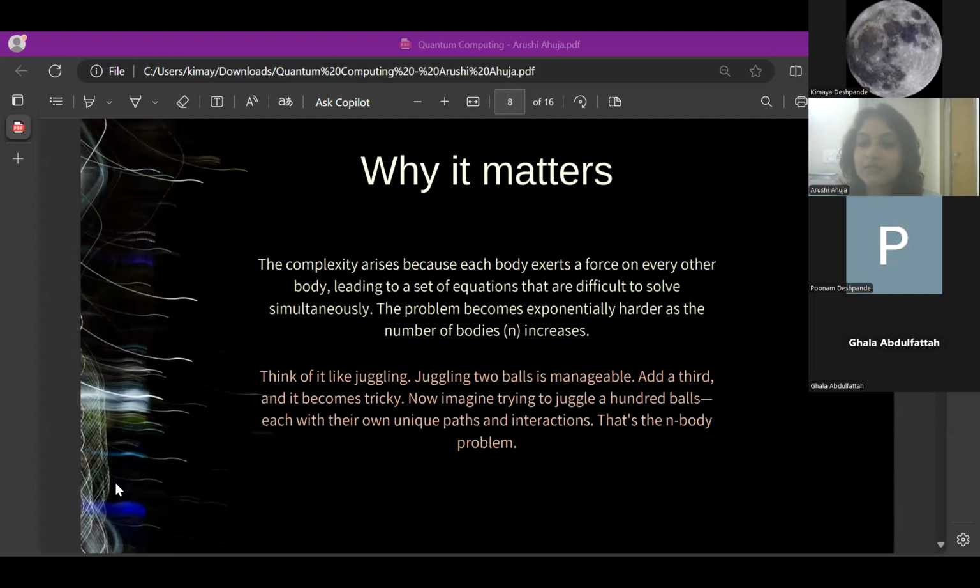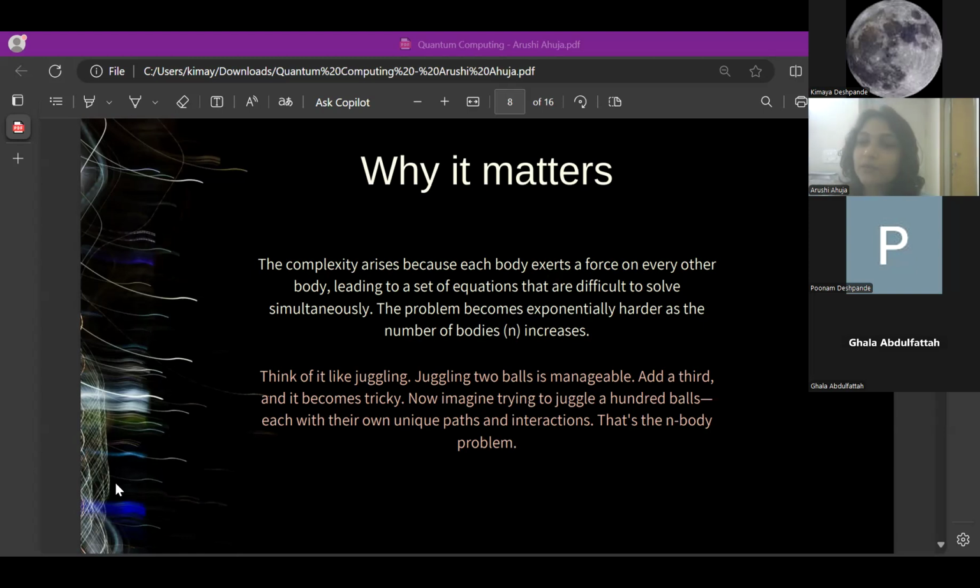Now, why does the n-body problem matter, or what is its significance? As I said, when you have to calculate just one equation of a gravitational force between two objects, it's very easy. You can do it on a piece of paper. But when the number of planets or the number of objects increases, your number of equations increases too, and they increase exponentially. For example, if you have 5 planets in total, and you choose one planet out of them, and you need to calculate the gravitational force between that one planet and the rest of the 4 planets, you have to calculate them individually. So in total, you may have 25 equations.